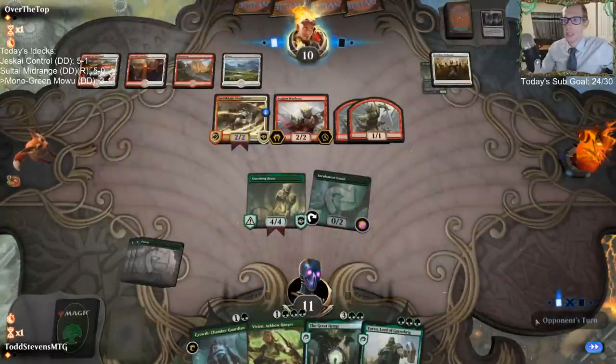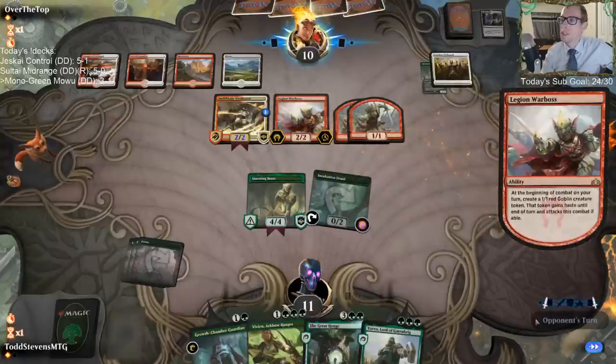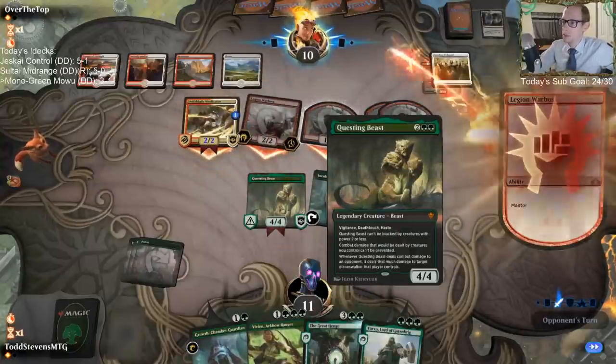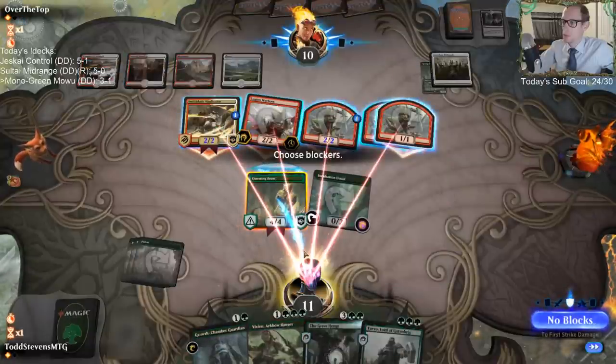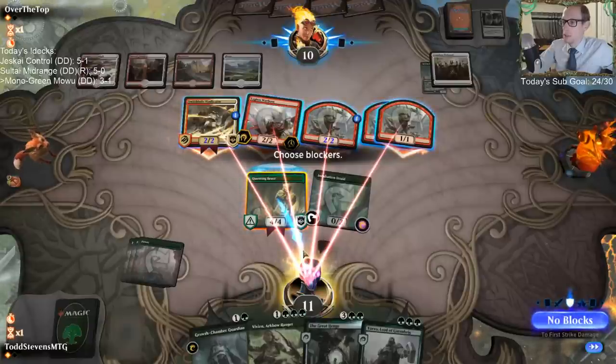I think my opponent's going to get this one. They have more removal for this Questing Beast. It's a good sign. Yeah, but if they have any instant, I'm dead.